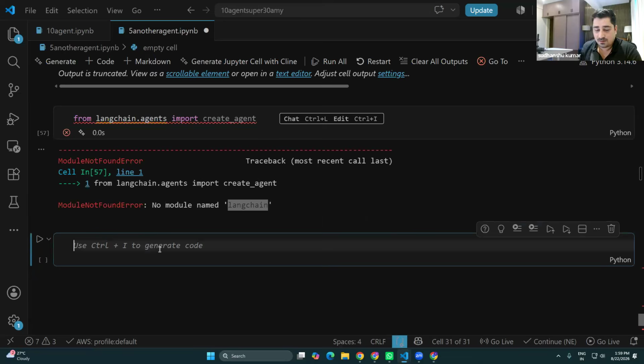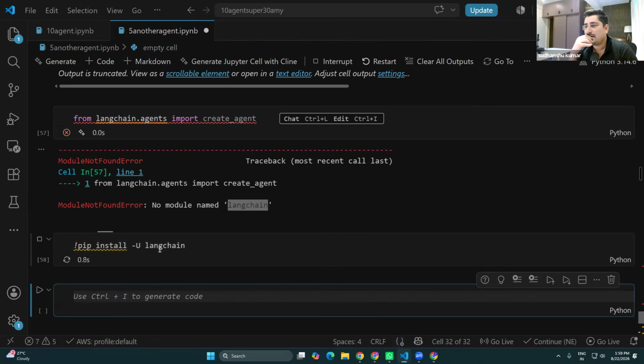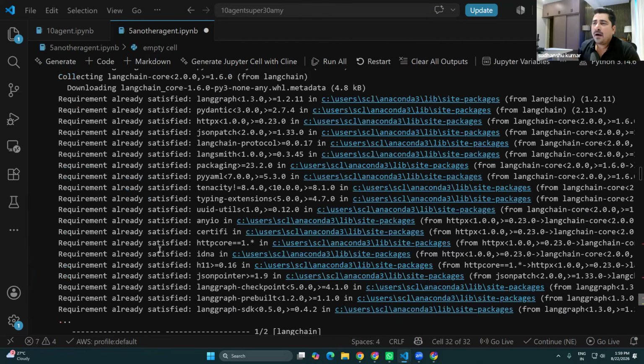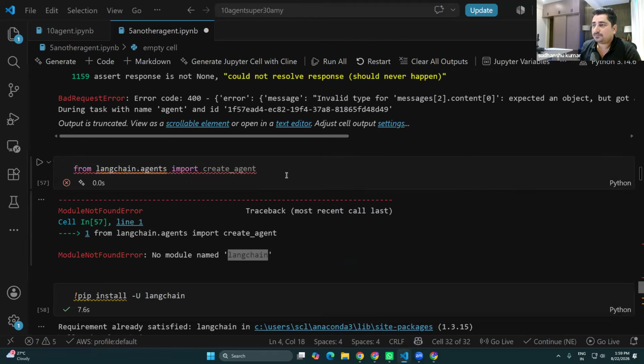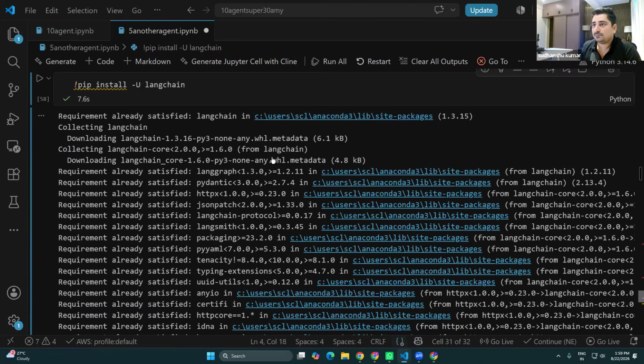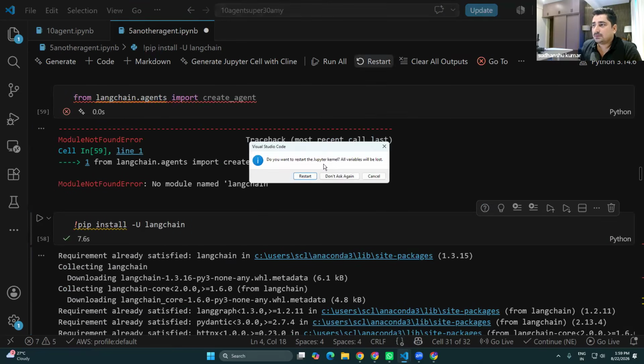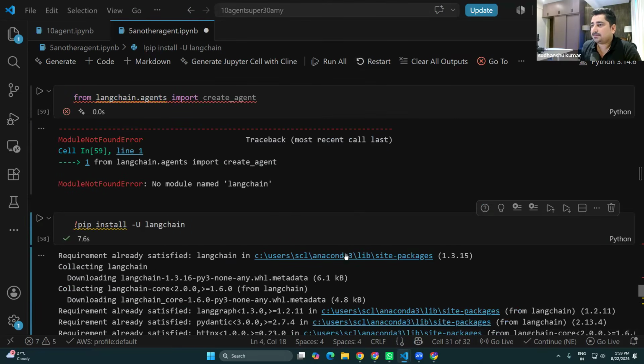So pip install updated LangChain. Requirement already satisfied. Restart my kernel.